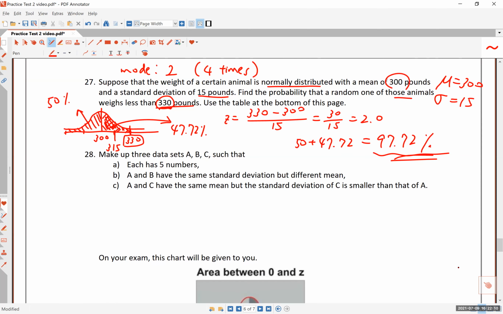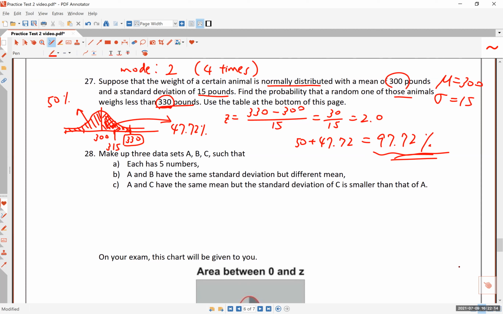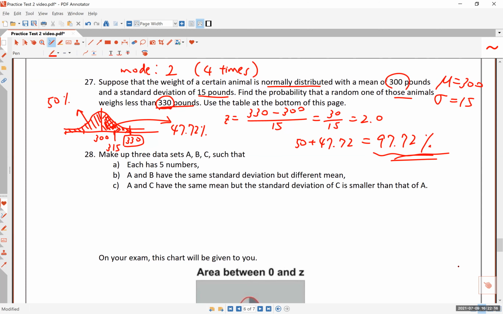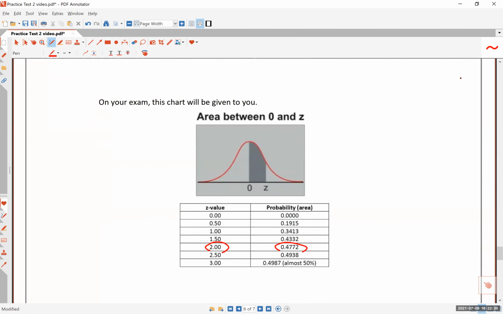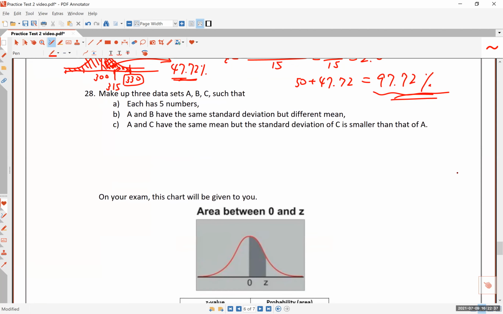Now, do not use the empirical rule, the 68, 95, 99.7 rule. The empirical rule is okay, but if you use the empirical rule, all you get is like 47.5%, which is an approximate number. That's, by the way, half of 95. And so whenever this table is available, you should use one of these tables.